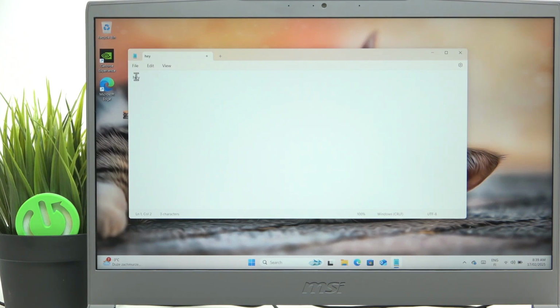If I, for example, copy this now, then when I open the clipboard, you can see these are my two items. I can pin one of them so it'll not vanish, because it only stores a few items in the clipboard, not everything from the past. And to paste it, I'm gonna, for example, click here, then click Windows V, select the thing that I want to paste, and it'll paste it.